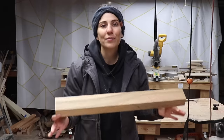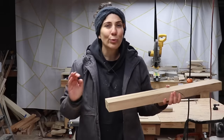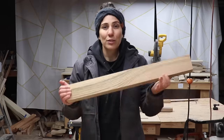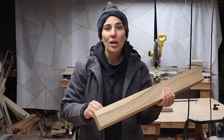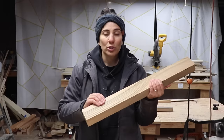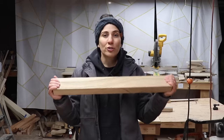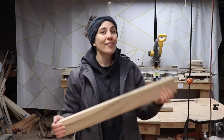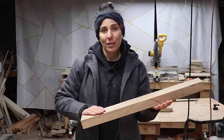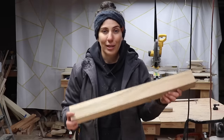So that's basically how you get rough lumber into square usable stock — and now it's ready to be used. Well, sort of. Everything I just did, I milled it slightly oversized — maybe an eighth or a sixteenth of an inch — because of moisture content. There's still a lot of moisture in this wood, and as you remove layers, you expose the inner core which probably has more moisture than the outside. As that dries off, it might kink, twist, bow, or cup. To prevent that, after this whole process I bring it inside and stack and sticker it overnight or for a few days so that top layer dries out. If it does move, I can then mill off that tiny bit and get it to its final dimension.